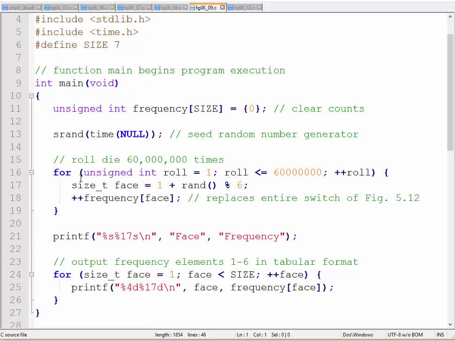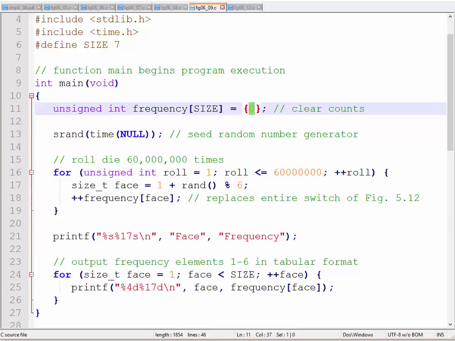We declared our array, seed the random number, and here we roll the dice 60,000 times, just like before, only instead of going into a switch structure, we're going to increment frequency element. It's going to end up being frequency element 1 through 6 to count how many times the values 1 through 6 occur. There will be a frequency element 0 in this array that will have the value of 0, and we did have to initialize everything with zeros right there, and then we just print the results in the end.